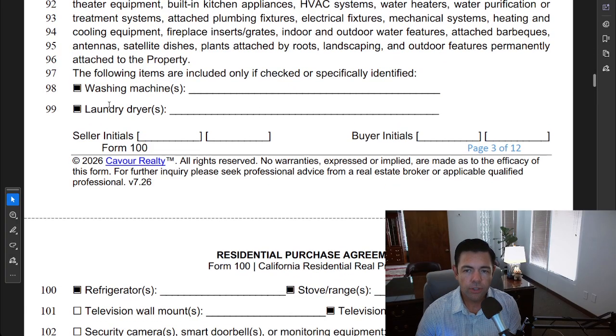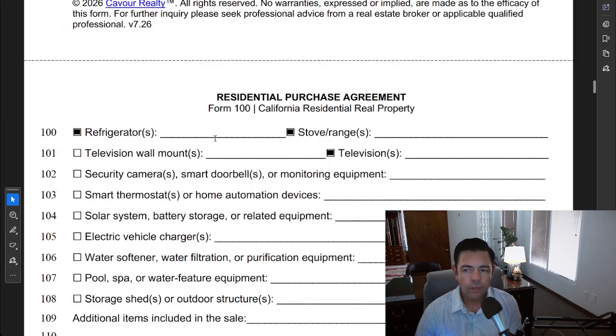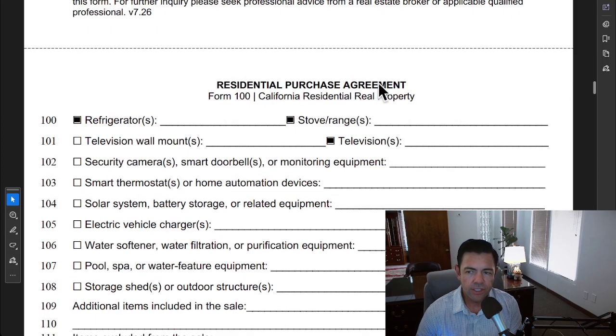So we have washing machine, we have the dryer, refrigerator, stove, television. There's these spaces after each line where you can write in something like, downstairs or den, or I mean, you can basically add more info for context to see which appliance you want to stay.